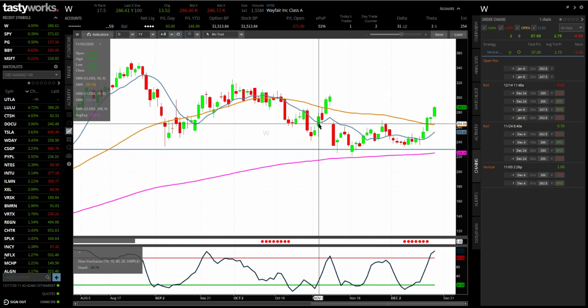Okay, we got into the trade here, and I took the 262.5, 265. Now I tend to build things at the money, and we can see that I had collected $1.08 in credit on that day. So it was this day, right around that 263 range. Okay, near the low, near the open it looks like. Okay, we opened that up in the afternoon.